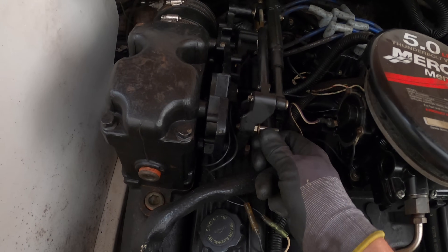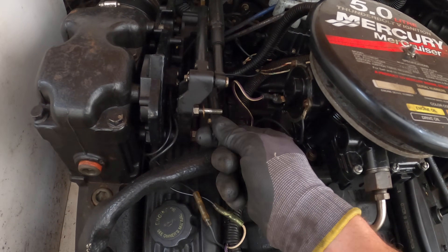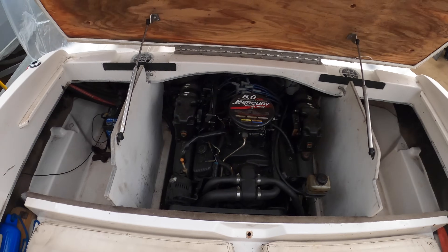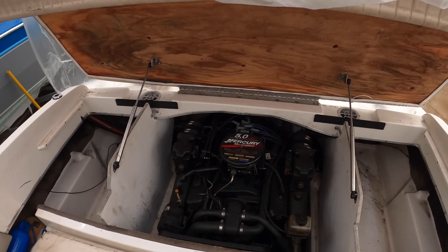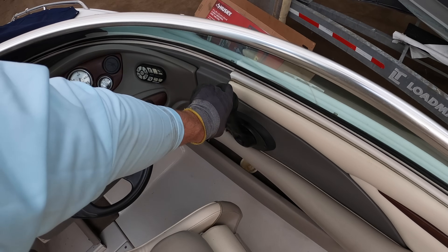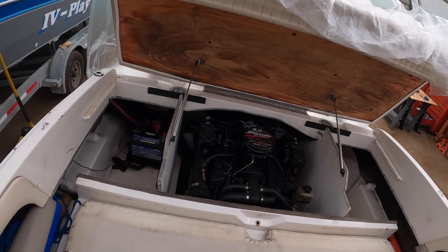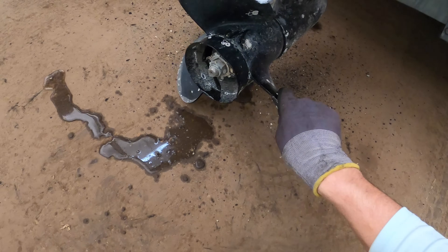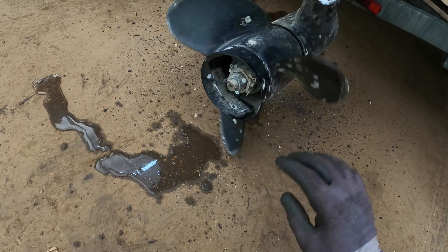This thing is shifting within its throw — reverse is pulled all the way forward. Now that it's all the way out, I'm going to go down there and rotate the prop to see if for some reason it catches gear. If not, I know it's not in the shifting linkage throw — I know it's down in the drive. Also, as a bit of a check, I'm going to run that trim pump motor while this shifter doesn't have any load on it, just to double check if it is a load issue.